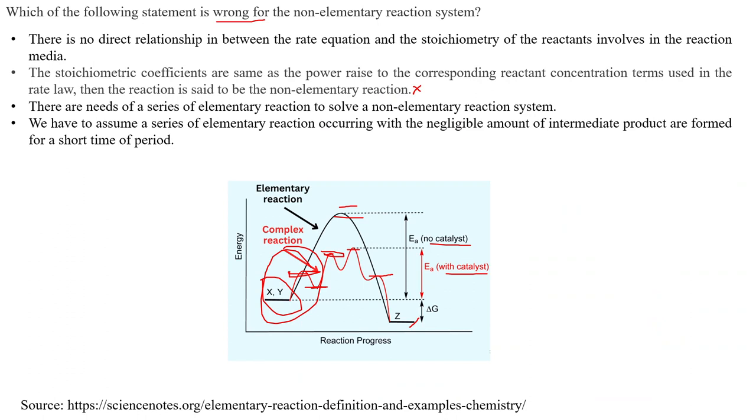Actually, that's a very good question. For that, we need to again come back to the elementary and non-elementary concept. Like you just said, suppose we have a reaction, can it follow both orders? Yes. In a complex reaction, when you are seeing the first bump right here, maybe this bump is following zero order kinetics, and maybe the next bump will be following first order kinetics. So yes, it can happen.